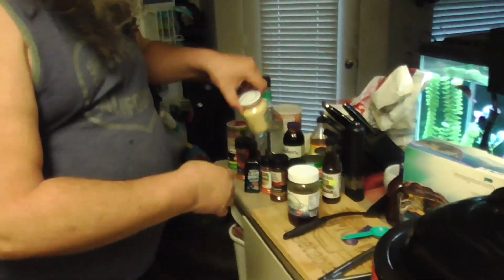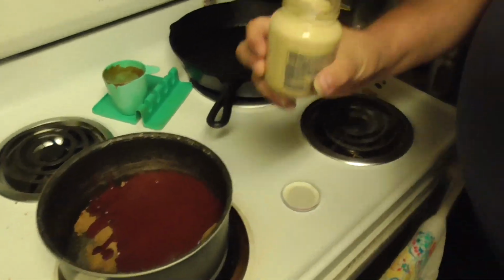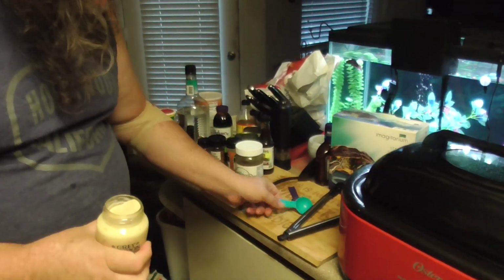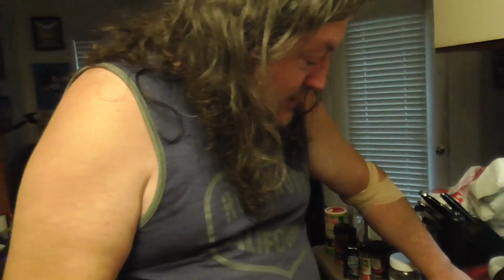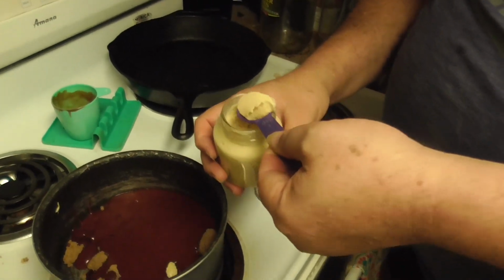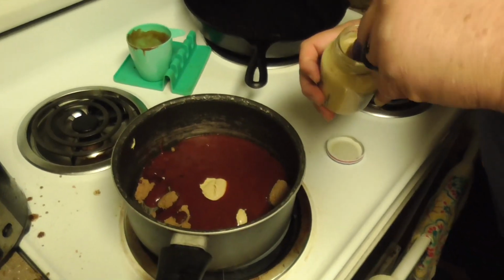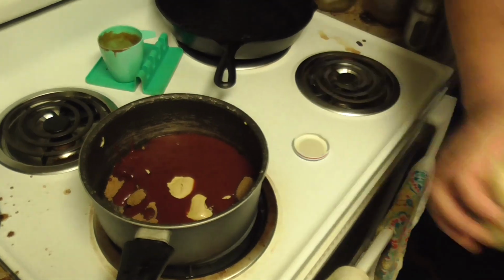Then, pardon me, do you have any Grey Poupon? Why, yes we do. We're going to add a little bit of Dijon mustard to this. Now some people would add turmeric, some people would add just regular dry mustard. I prefer to use Dijon mustard because of the flavor, and you only really need just a smidge. So we're going to just toss in about a couple of teaspoons worth of Dijon. And that's going to add some nice flavor to it.